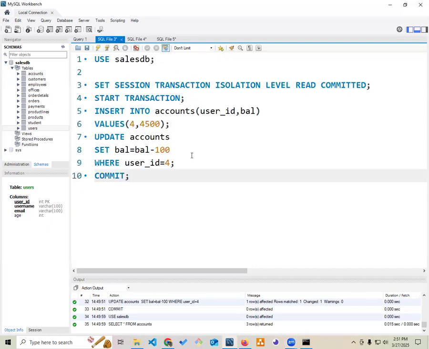So if you want to see how the isolation thing is written, it's here. Just write this and then try to see if it's executed. And you can move to the next slide where we have the aggregate functions.